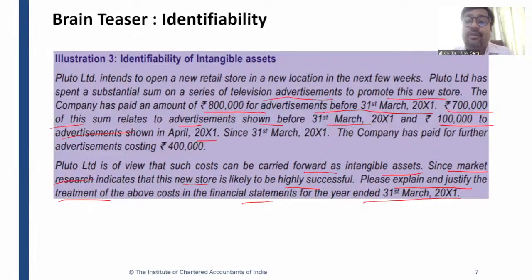Second, it is not arising from a legal or contractual right. No advertiser will contract or say that, okay, since I am taking an advertisement cost from you and doing an advertisement, I am giving a guarantee that at least 50,000 customers will come to you. So no one will give a guarantee. Probably after doing this advertisement, nobody will come, right?